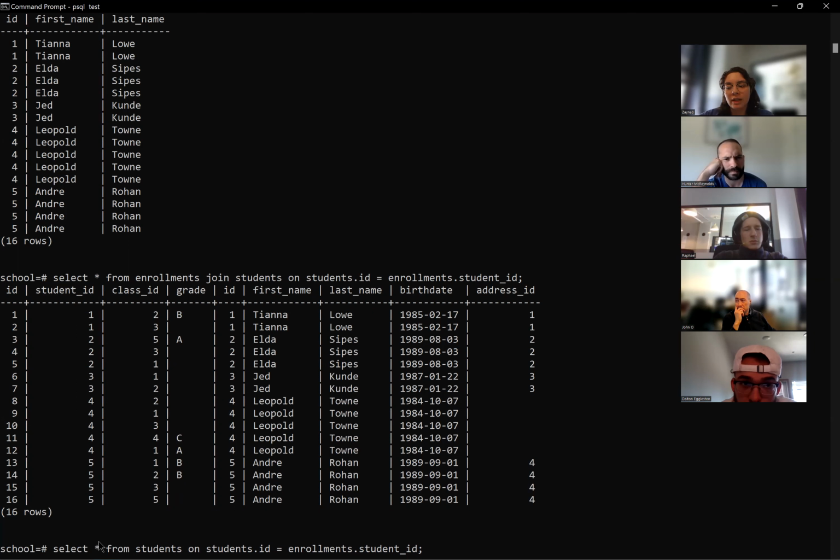It doesn't create a new table, but it creates something called a view, which is like a temporary table that is just there for you to use for your select. I think there's a specific keyword for a view, but it's just a temporary table.